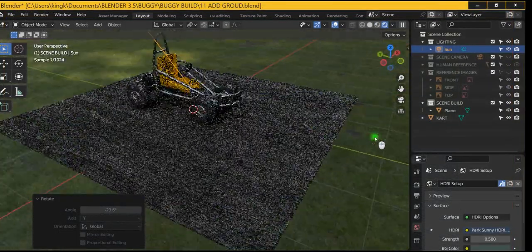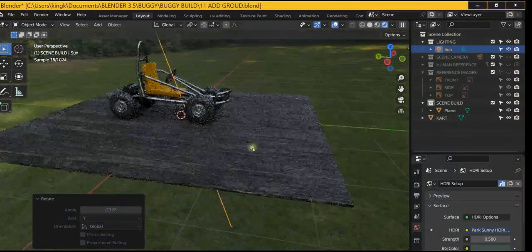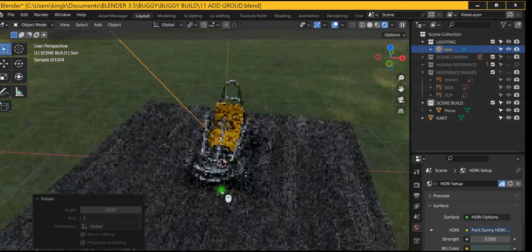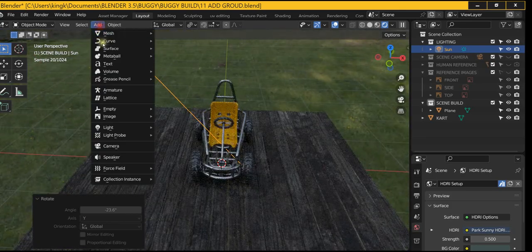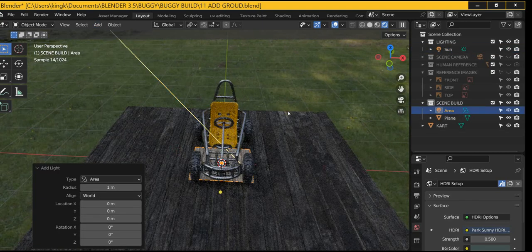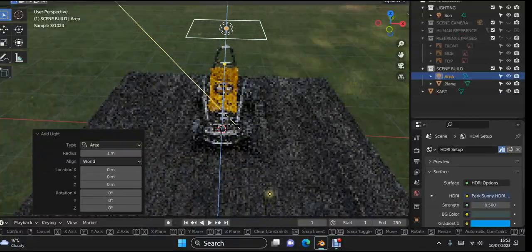So what I'll do is I think I'll put another light in from the front. I'll bring in an area light. Grab that on the Z, bring it up.